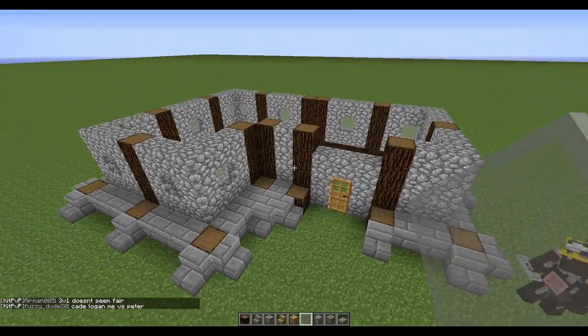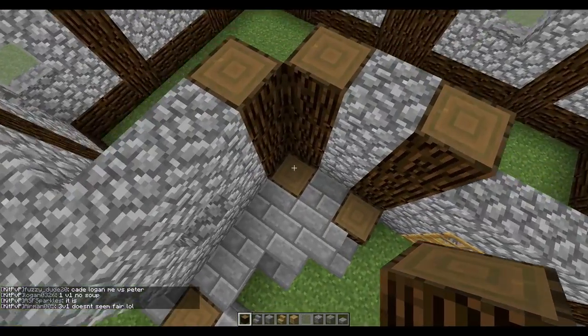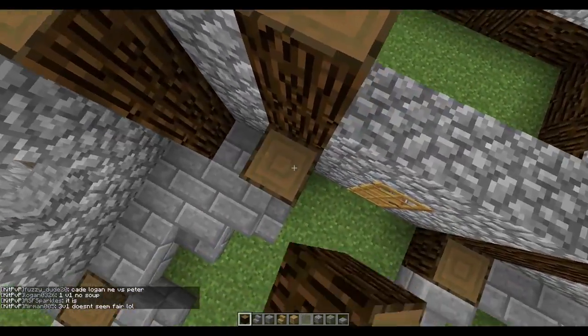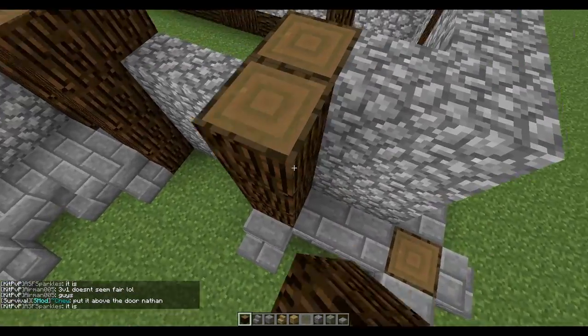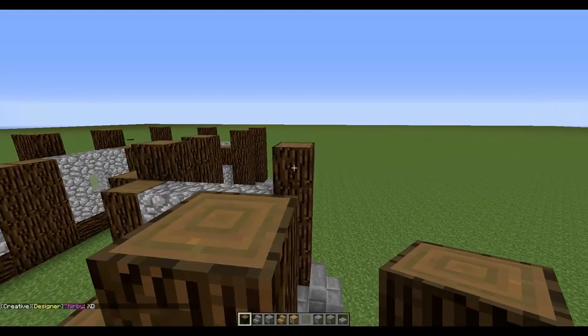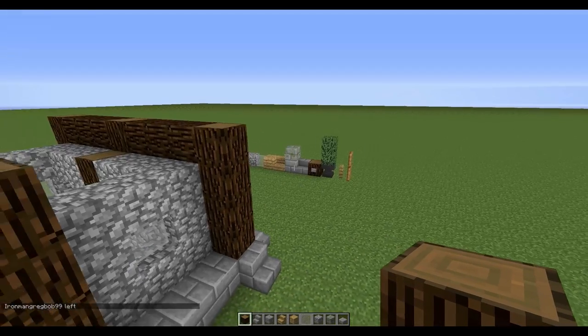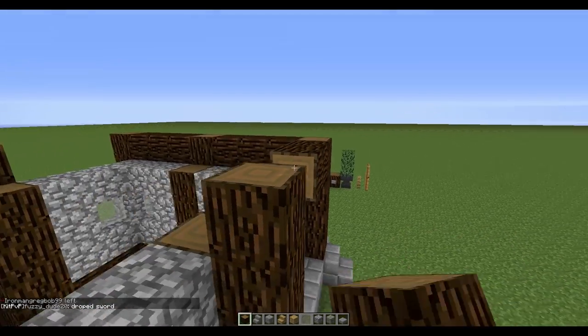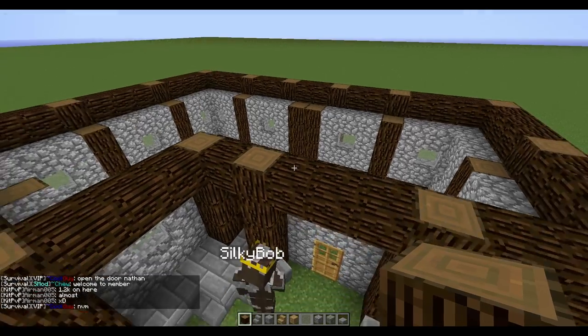So, the next step is the outer frame. Which basically, you build up these pillars around the outside. You can do this with the inner ones, but I find it easier to do it after. And then we want to join all of these, like so. Yep.